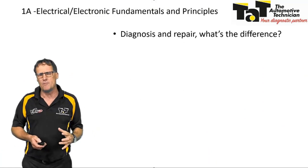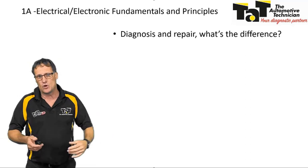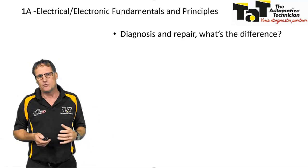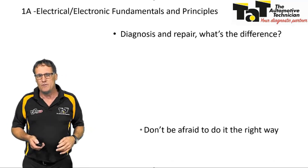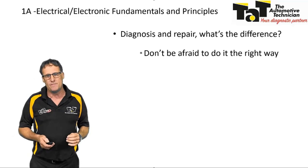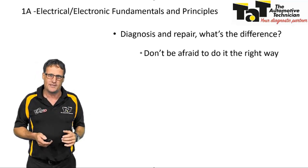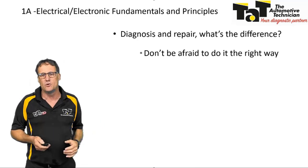Diagnostic and repair. So again, what we've moved into from what was traditionally a mechanical trade into more of an electrical environment, we have to learn what the difference is now with our industry. So diagnosis and repair. Couple of things I just wanted to quickly point out when we're talking about electrical repairs. Don't be afraid to do it right. Okay, take your time, make sure you've done your work and you do it right.